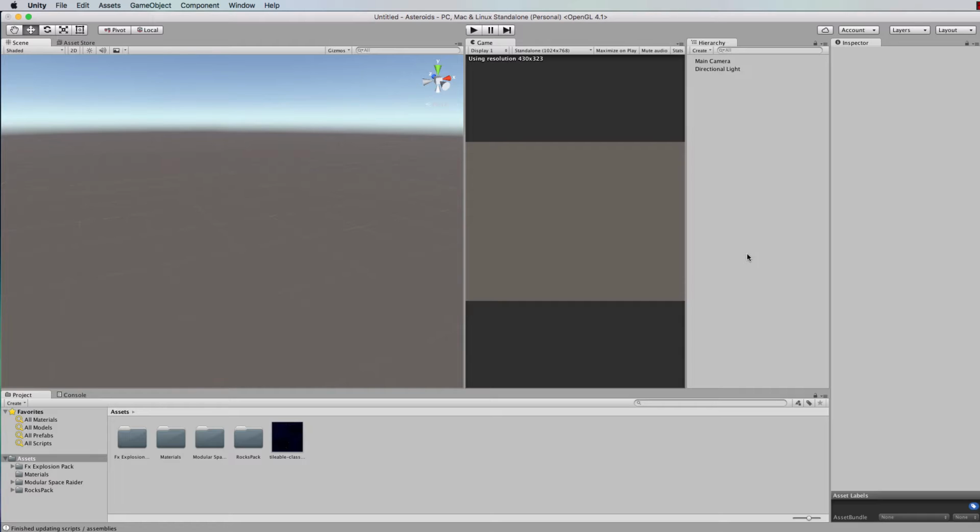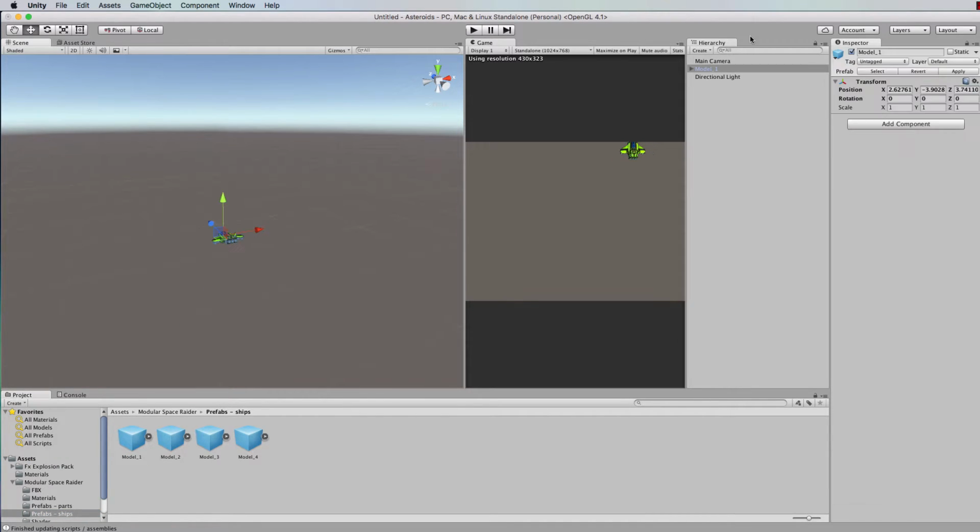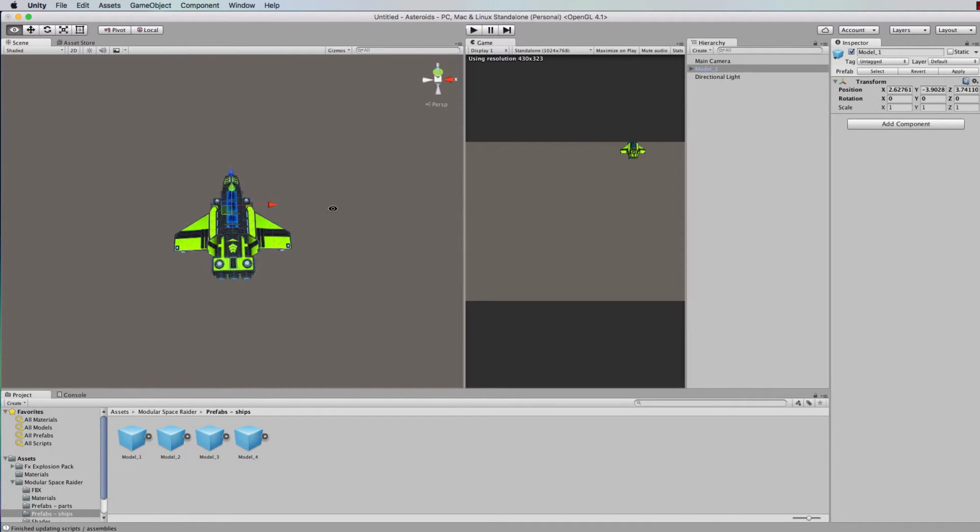So it's a very basic game and it's going to step through all the different little elements to put a complete game together. Right, so first of all, what we need is some assets to play with. Now, I've got myself from the asset store a spaceship, which is down here. I think it's this one. If I drag it into the scene and just zoom in on it, you can see that there. So this is a free pack that you can get. Okay, so it doesn't matter what your spaceship looks like, but something like this would be nice.